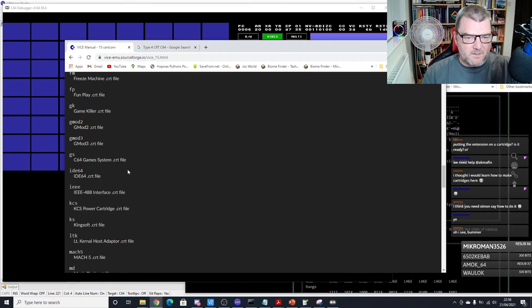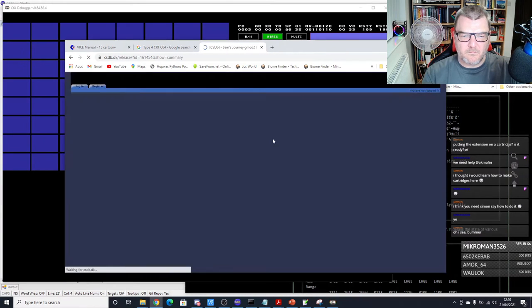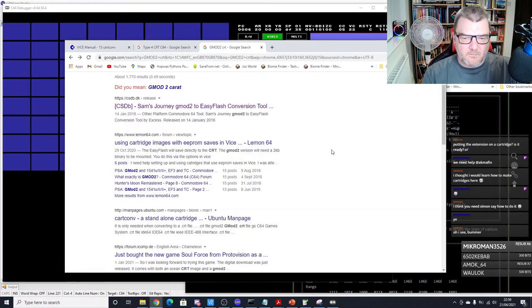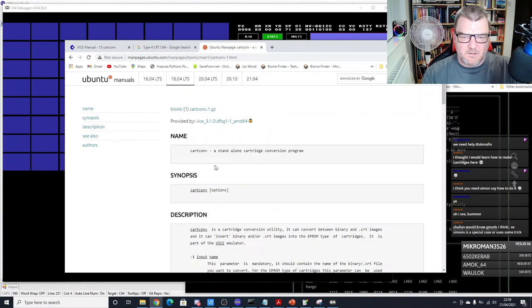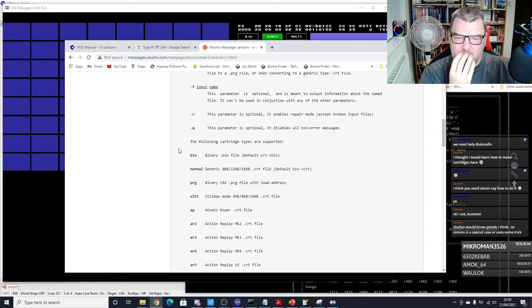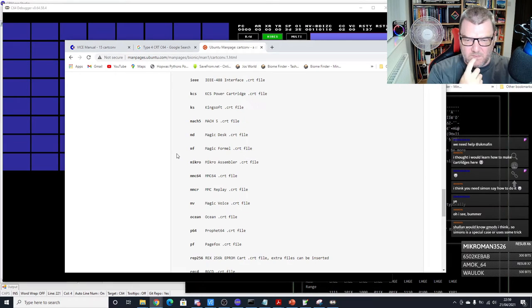So I don't know what it is. I mean, what's a G Mode 2 cart and a G Mode 3 cart? I don't know. I just don't know how to get the right... I need the cartridge to stay there, so I don't want the game line or the X line switched on, and I don't know how to turn them off.